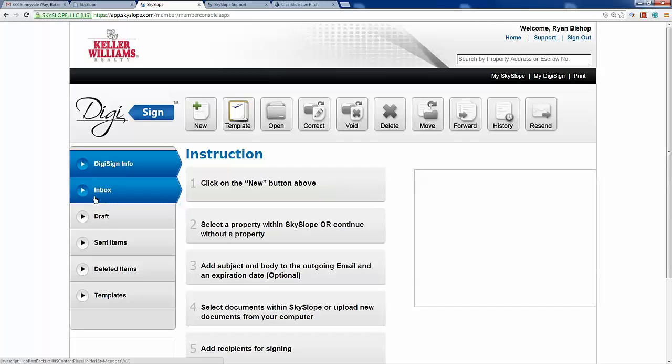So just as a recap, remember we created a file, we uploaded the documents, put them on the checklist. That is the most important thing to remember. We also went through Digisign just now, and we talked a lot about support as well.